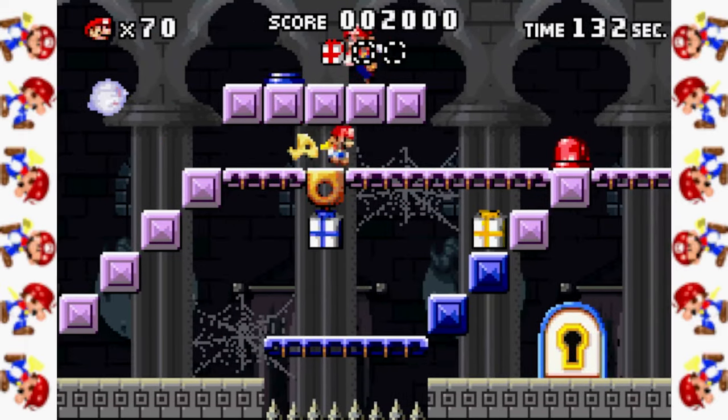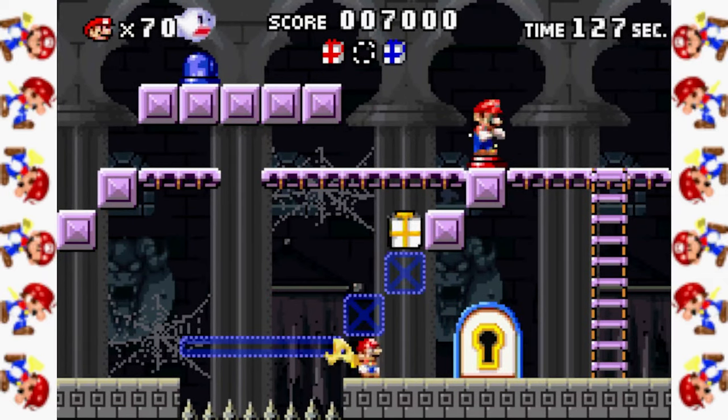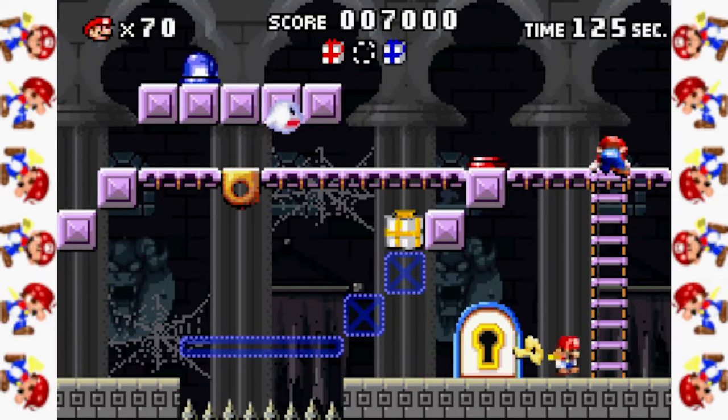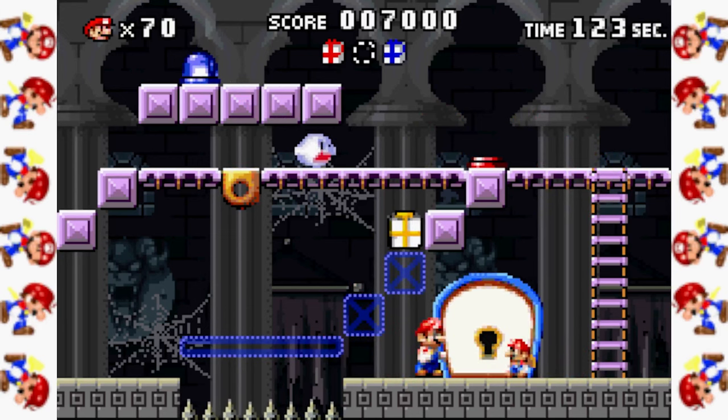Okay. Get him there. Oh no, but he didn't jump! Okay, never mind. No, no, no, no, no, because you automatically finished the level. But I guess we could side jump for that.